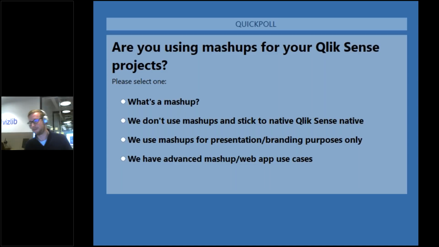So you have one vote, there are 4 questions, and I see people are voting, so we already have 20%. Cool thing is we'll be able to see the results very shortly. So that is very exciting. One person voted, what's a mashup? So perhaps we should have a separate webinar explaining that feature.